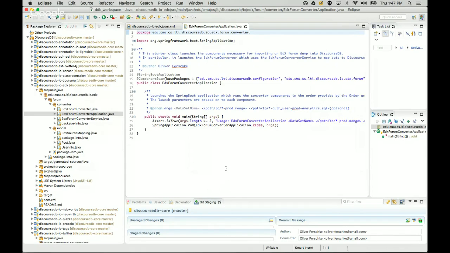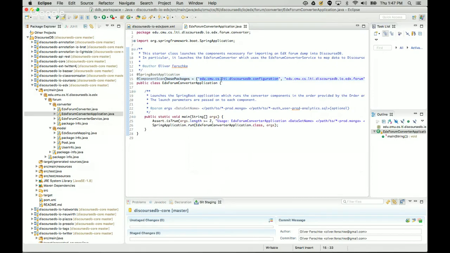From what I've heard, people who got started with DiscourseDB recently actually look at a couple of those examples, start out with a copy of those and adapt them for their purposes. So here it actually has the locations of where the main configuration is.